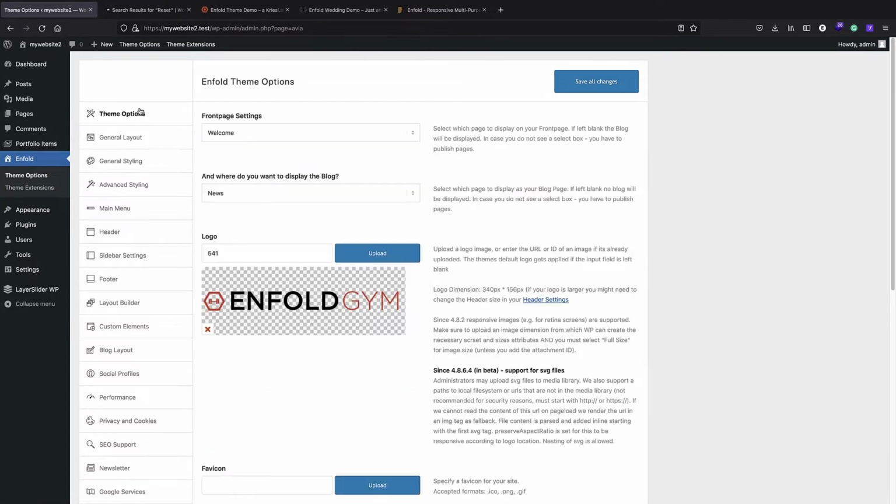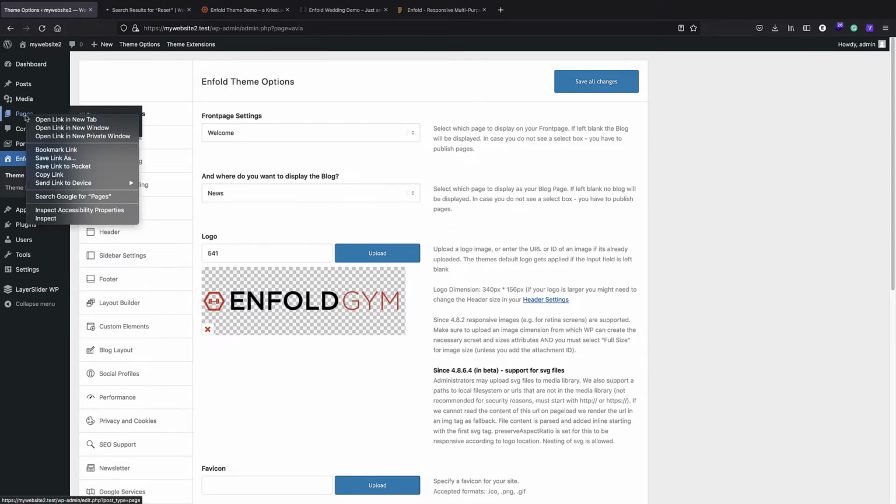So now the first option here is the theme options. Here you can control which page would be shown and used as the front page. In this case, we are using the welcome page, and here you can select the page where you would display your post. If you want to show your post at your front page, then you can just select the same page, for example, welcome, and then your post would be shown in welcome, and the page that holds your post is just a simple page.